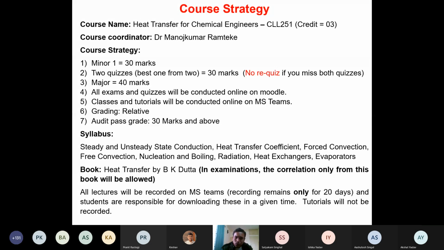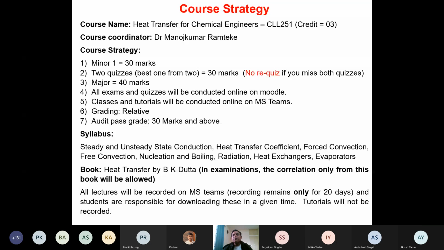Again, grading will be relative. So don't later on say that please give me a grade based on whatever set limits you have in your mind. Grading is relative. If you score less, probably you will get a very good grade with less marks. If you score more, then in relative grading you may get a slightly inferior grade based on the marks obtained. So it depends on how your friends have scored.